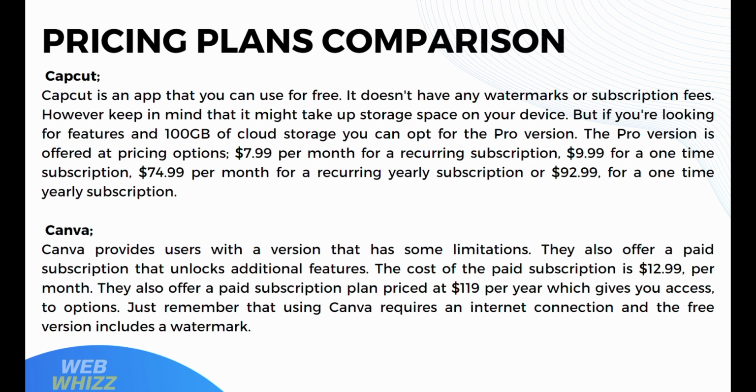On the other hand, Canva provides users with a free version that has some limitations, in which they also offer a paid subscription that unlocks additional features, and the cost of the paid subscription is $12.99 per month, but they also offer a paid subscription plan priced at $119 per year, which gives you access to more options. And just remember that using Canva requires an internet connection, and the free version includes a watermark.